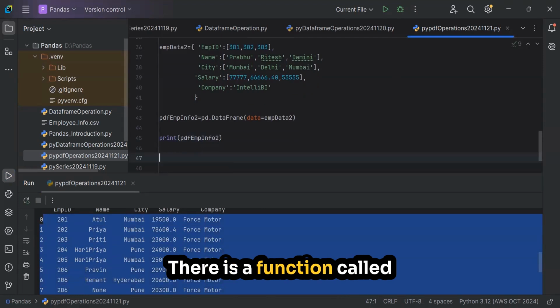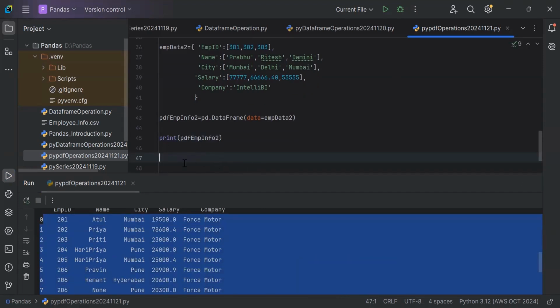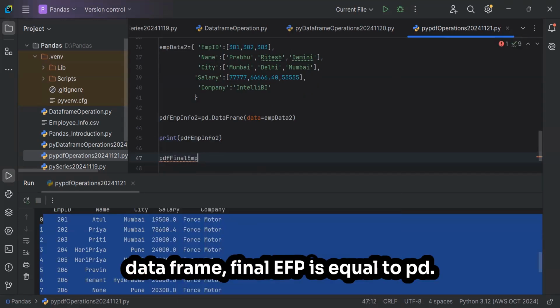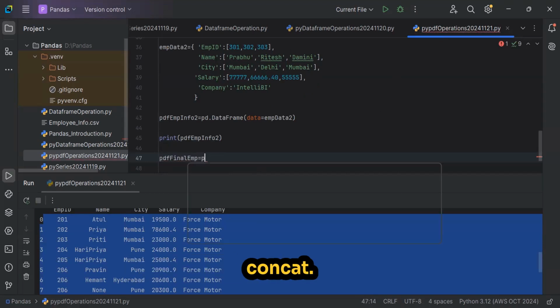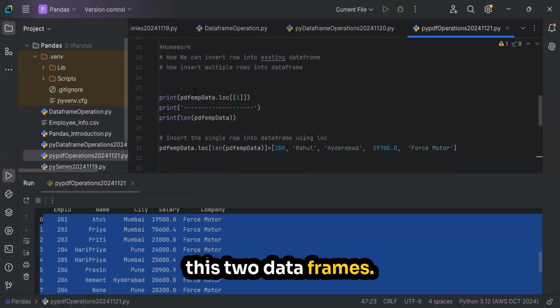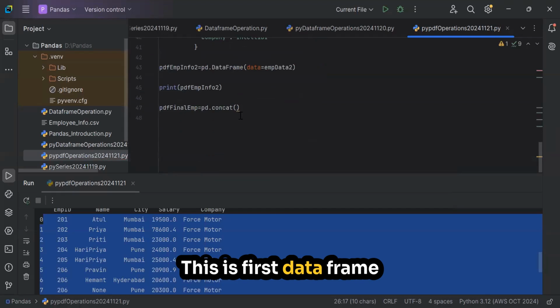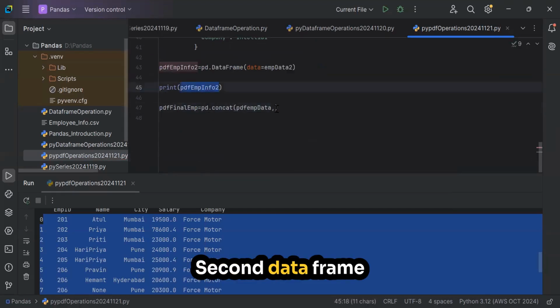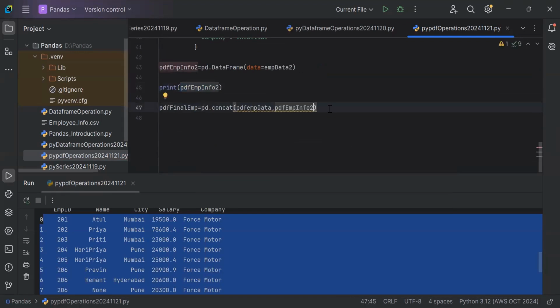There is a function called concat: final data frame equals pd.concat, and we can pass these two data frames, the first data frame concatenated with the second data frame.